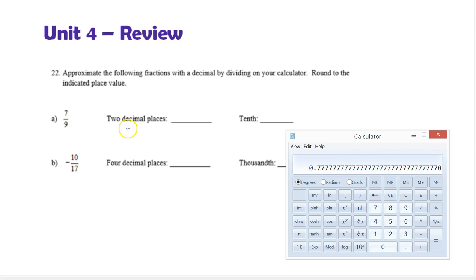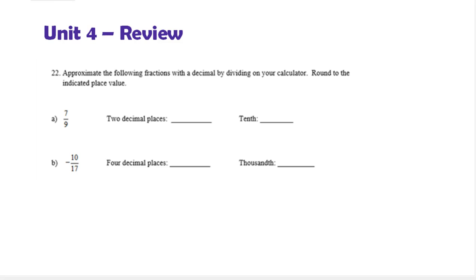Okay, so rounding this to 2 decimal places, I am going to write out to 3 decimal places. Remember, that's all we need. Okay. So this is 3 decimal places, and I want to round to 2. So I wrote the third one because I need that one to know whether I'm going to round up or round down. So given that 7 is greater than 5, I'm going to add 1 to the hundredths place, and it's 0.78. Okay. I didn't need any of those other 7s to the right. I only need 1 digit to the right of the place I'm rounding.